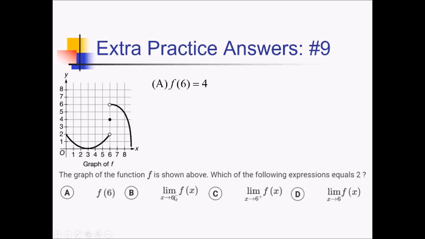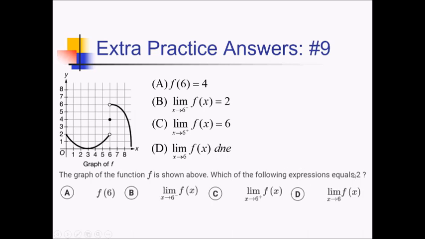Next one, we have the left-sided limit as x approaches 6. So approaching from the left side here, we're approaching the y value 2, which makes this a pretty good answer choice because 2 is what we wanted. But let's look at the others to be safe. Choice C, approaching 6 from the right side, so that's approaching from that direction. That gives the y value 6, which is not what we wanted. And then finally, this is the two-sided limit as x approaches 6. Since the left and the right-sided limits don't match, the two-sided limit doesn't even exist. So that's pretty far from equaling 2. So out of all of these then, choice B is the best answer.